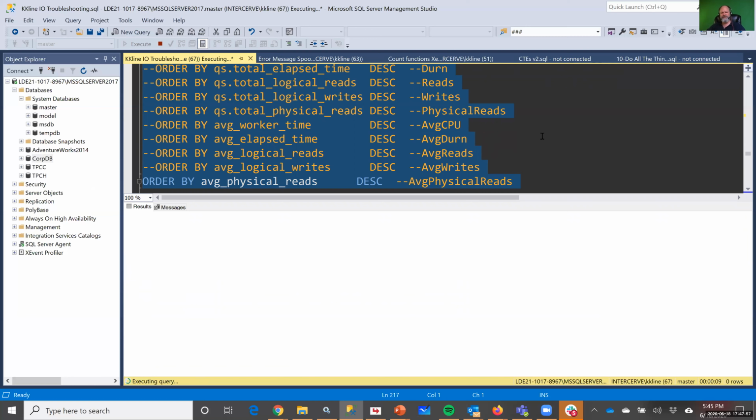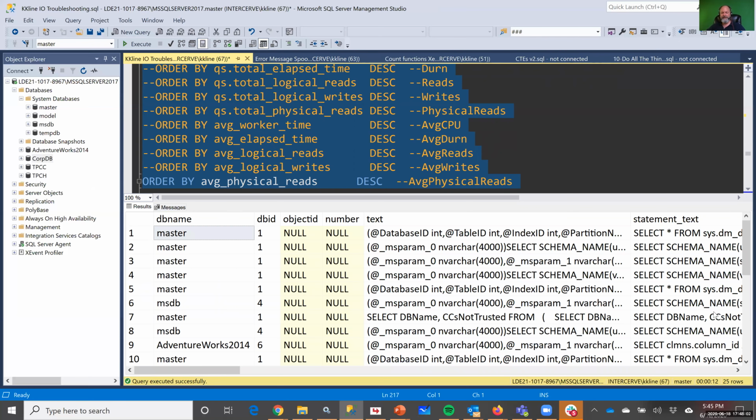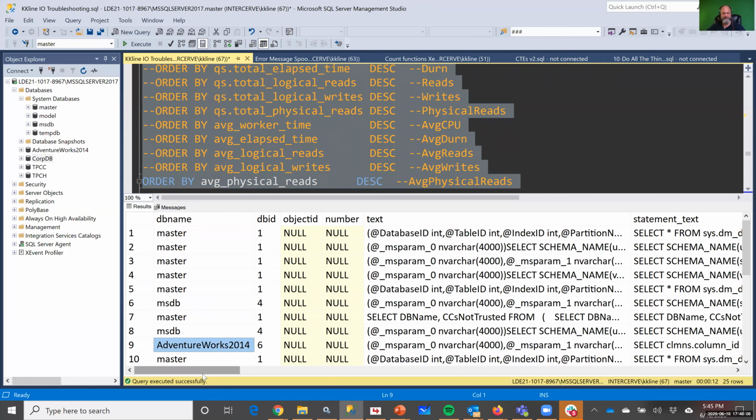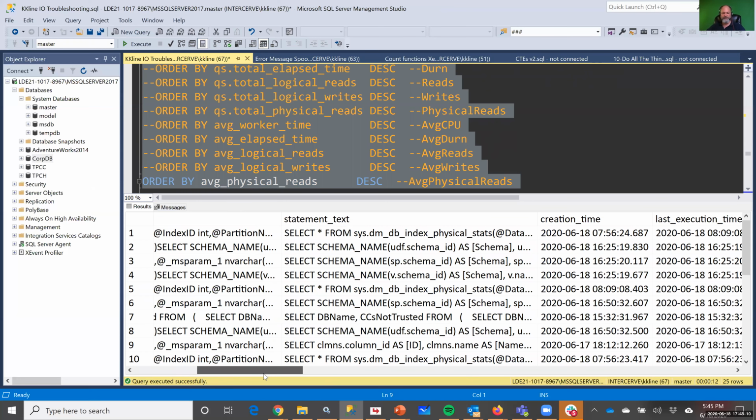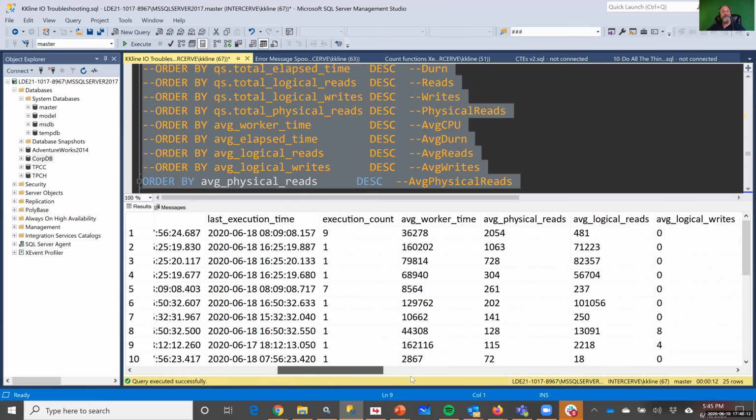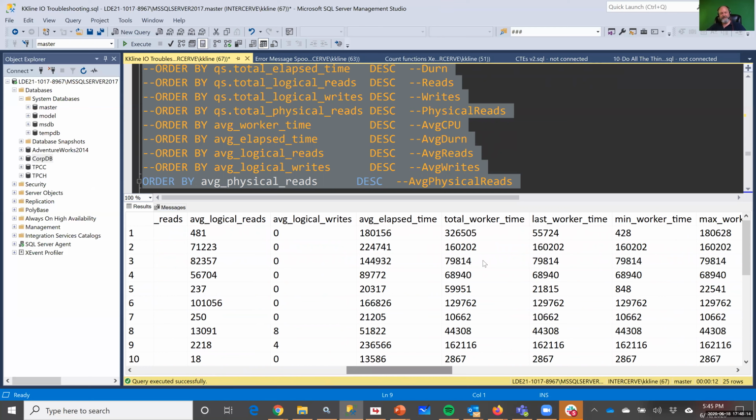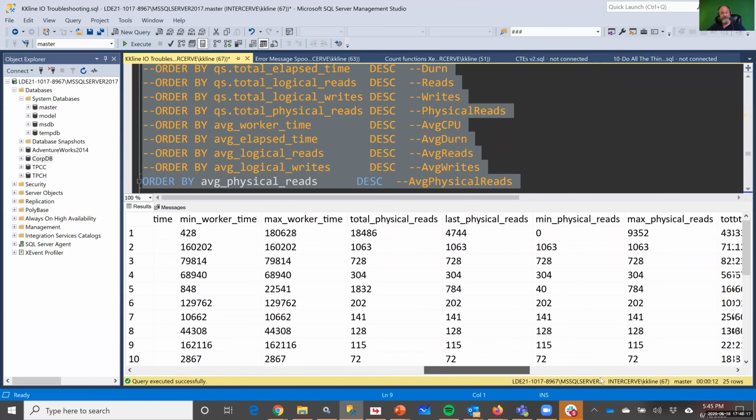And I'm pretty sure, since this is largely a quiescent SQL Server, that most of these are going to be very simplistic queries. Okay, so we have one user database query happening in the top 10. And we can see what the different resource consumption is for each of these.